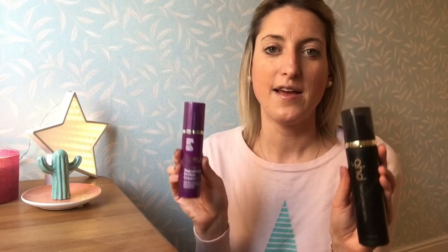Something I use to strengthen my hair is this new product I found — it's called label.m, and I use their shampoo and conditioner too, though I'll share that in a different video. This is the Therapy Rejuvenating Protein Cream — it's 50ml and retails at about 18 pounds. You can use it on wet or dry hair and it just doesn't feel gunky. Sometimes your hair feels brittle and frail, but this just strengthens it. Using a tiny little bit every day I find is really helping. These two hair products are a bit pricey but I'm really, really pleased with both.